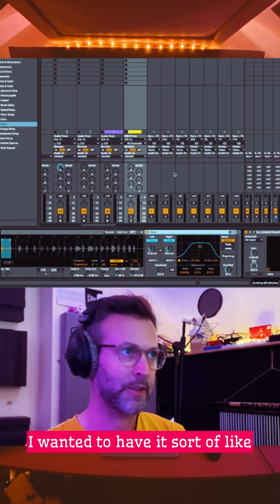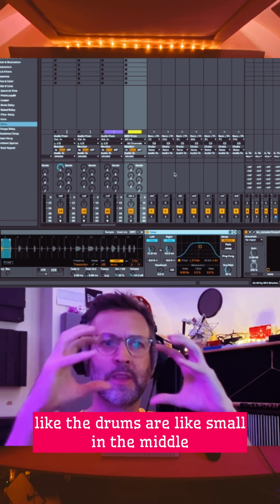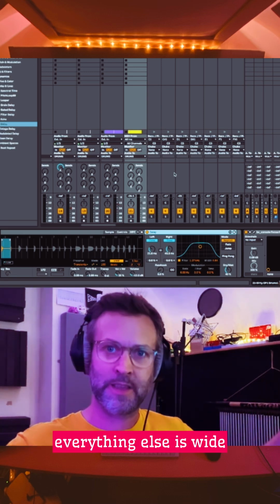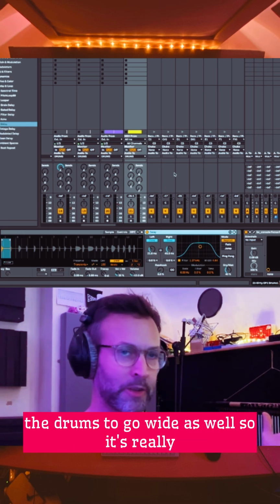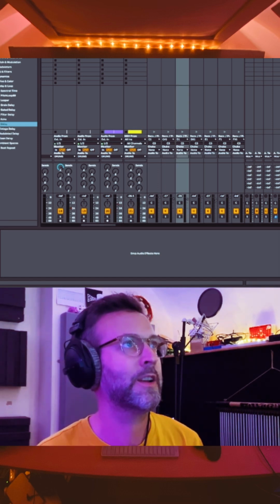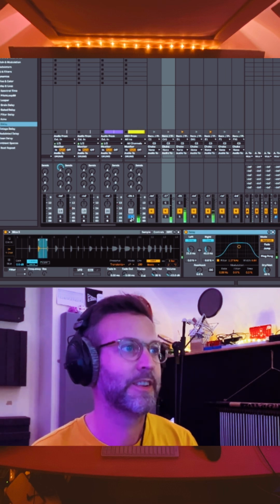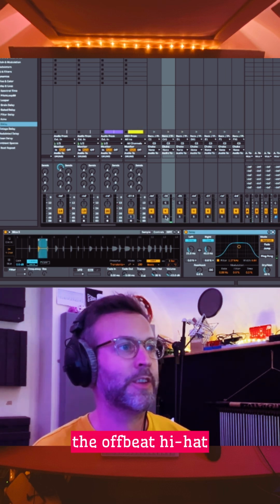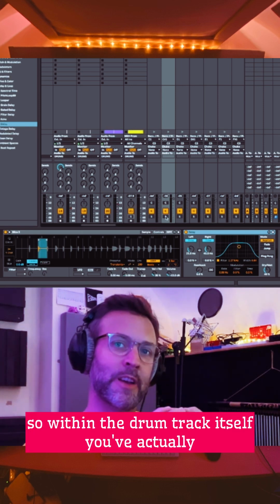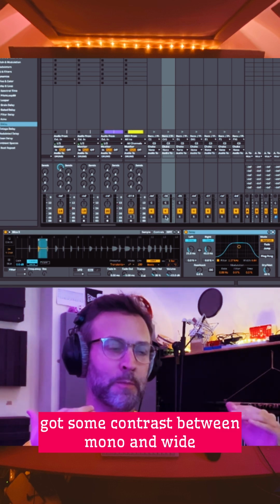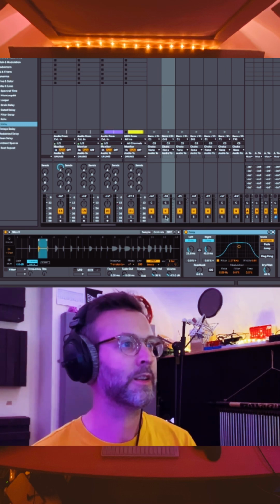I wanted the drums to be small in the middle while everything else is wide, and then when these synths come in, boom, I wanted the drums to go wide as well. So it's really a simple, tiny little technique. And the other sounds, the offbeat hi-hat, are still mono, so within the drum track itself you've got some contrast between mono and wide, and that's quite cool.